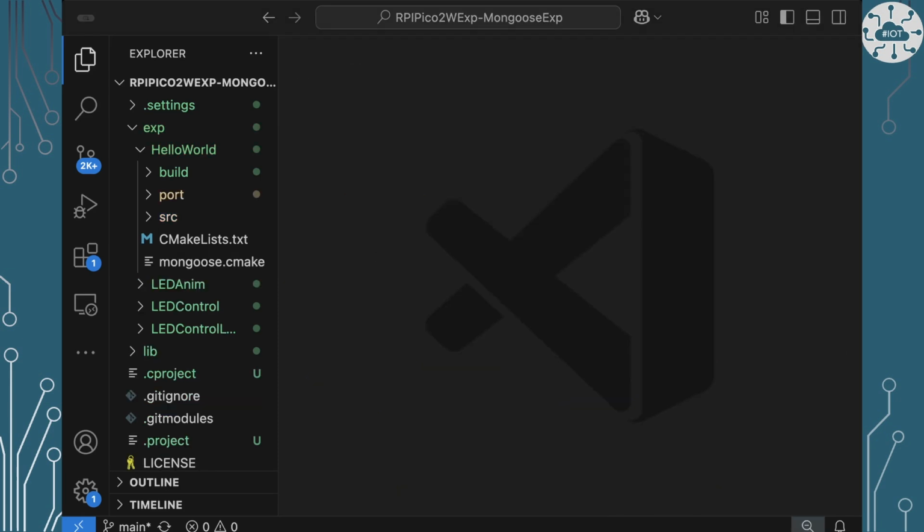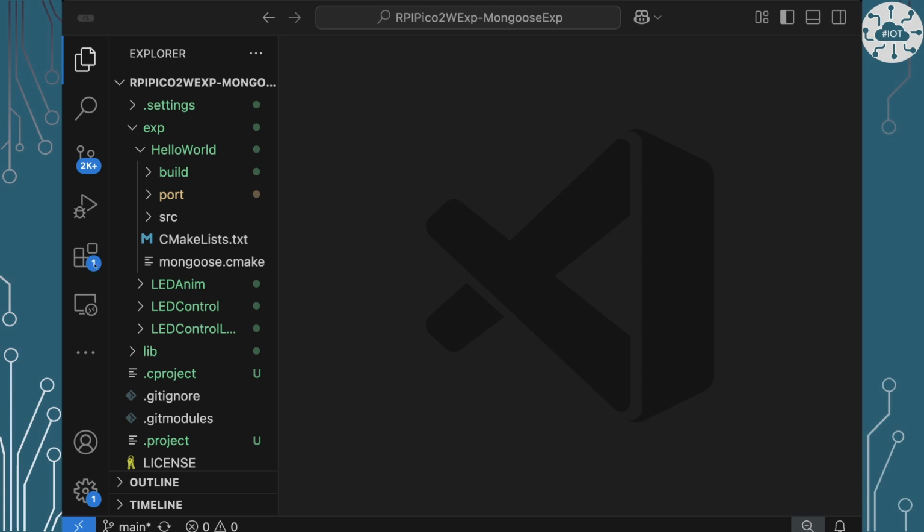There are a couple of other things we need to think about in order to use Mongoose, and they're really the configuration to tell it that we're actually on a Pico 2, that we're using the Pico SDK and a few other little bits.